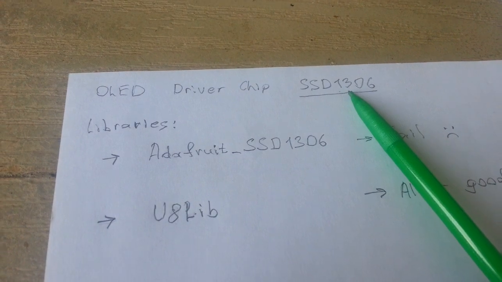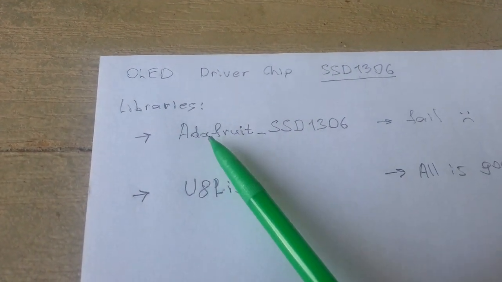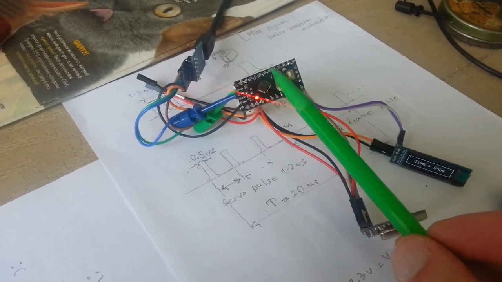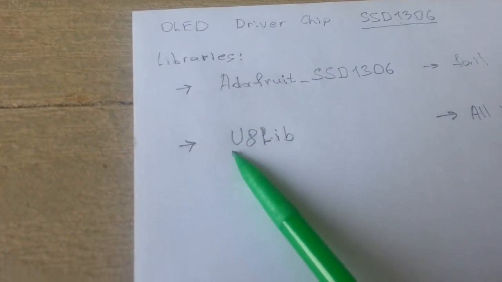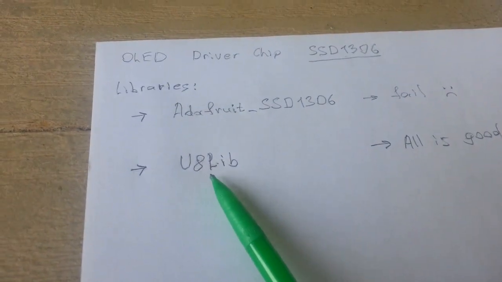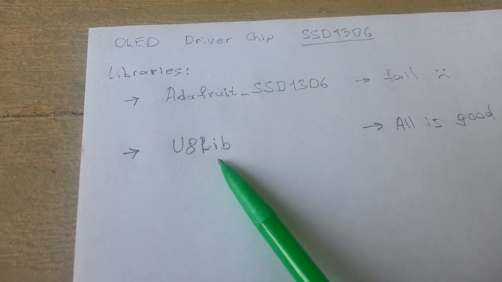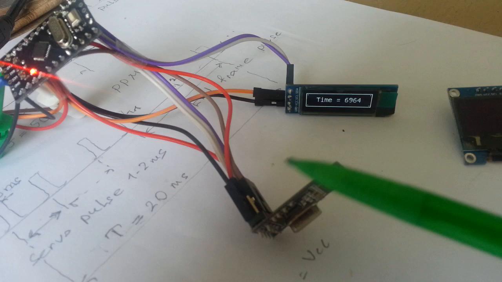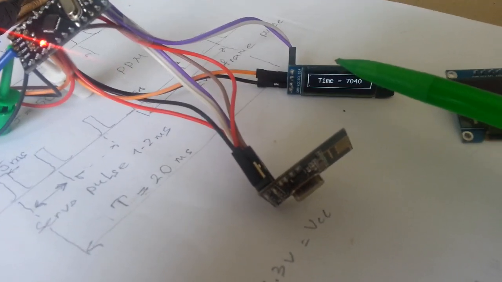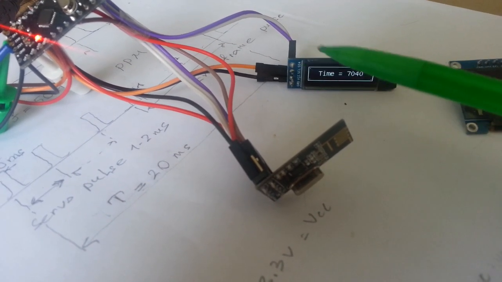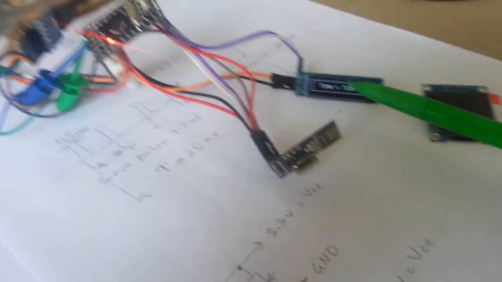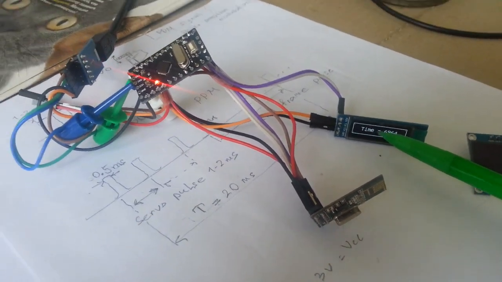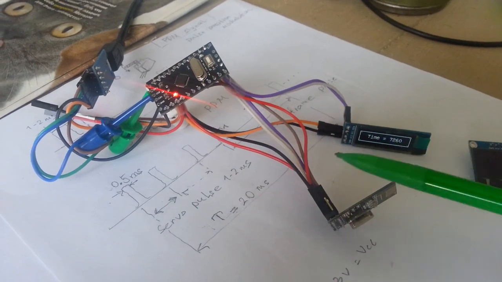To be able to use displays with this chip, you may use two different types of libraries. Initially I was using the Adafruit library, which failed: the Arduino Pro Mini is left with insufficient resources with this library. I found a second option, a library which worked just fine. It has much lower requirements for the chip resources. So if we install this library, which I have already done, I have the display working fine, and I can connect the NRF, which is also working fine. Another good thing is that the time required to update information on the screen is only 7 milliseconds, whereas with the previous Adafruit library it was 9 milliseconds. So less time is needed to update the display, and fewer resources are required from the chip. The chip can now work with both modules.